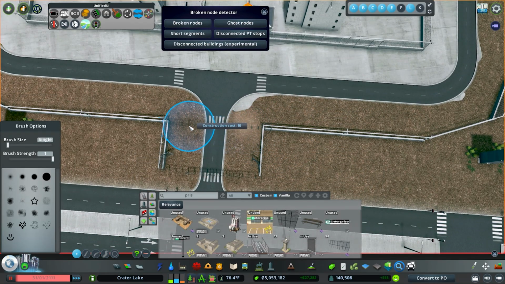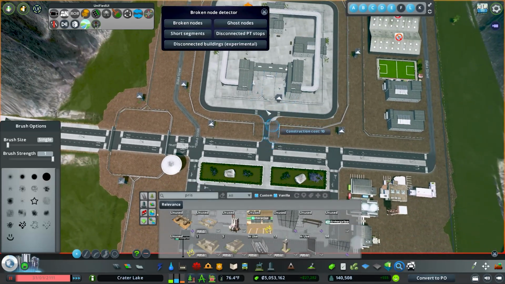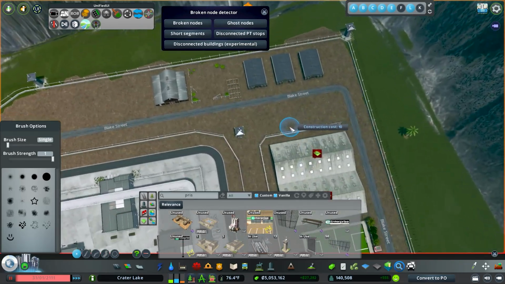And this is just going to be another added layer of security for this area so that if anybody were to escape, this would be the weak point, obviously. And so I think that would just make it look a little more realistic.